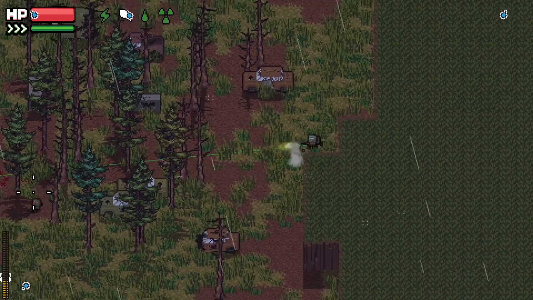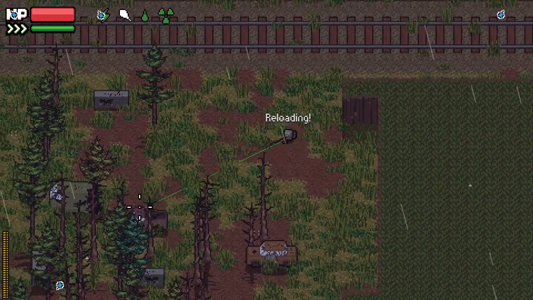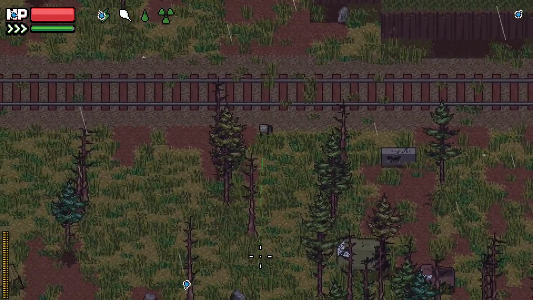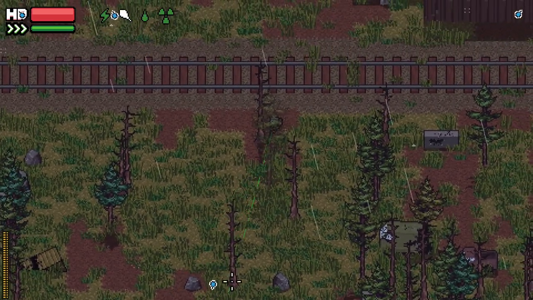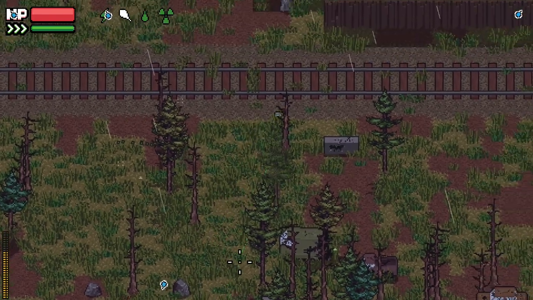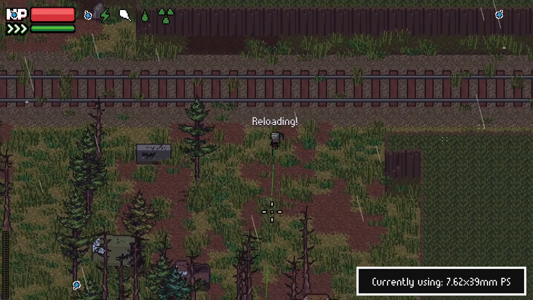That's 1 down. That's 2 down. All right, well, that would work. That would get us 3 kills, wouldn't it? So it's going to switch over. There we are. That's 1 of them down. And if we switch back again, I think I'm just going to go and put some armor piercing in as well.